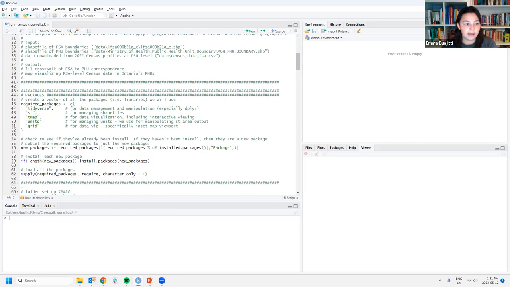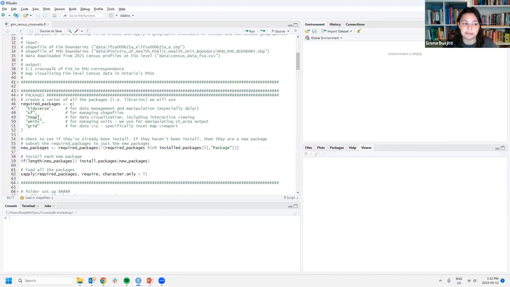Okay. So I think that we're just gonna get everyone set up, and then I'll take a break because I know we've been going for about 50 minutes now. But just to walk you through what this first section is going, this is just to load packages. If you've worked in R, you'll be very familiar with packages. The packages that we're using today are pretty common, I would say, in the spatial data management realm. Specifically, we're using tidyverse and essentially the dplyr functions to do our non-spatial data management and manipulation. We're using the sf package to manage the shapefiles and do some data management and manipulation of spatial data. And then the other three are just for data visualization.